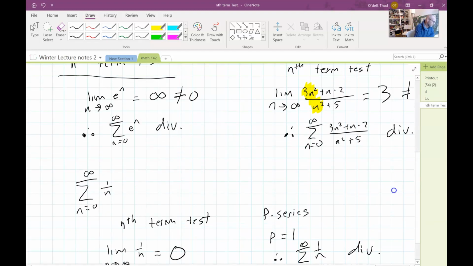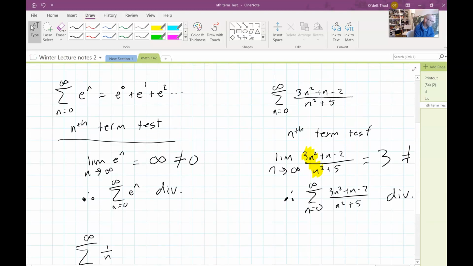Okay, so that's the nth term test. It's really useful if you have a sequence that is clearly not headed towards 0, and then you can real quickly show that the series is divergent. And you notice it doesn't take a big write-up. So this is a nice test, and it's often forgotten because it's not used that much, because usually we don't get these easy series. But it's good to always keep that in mind.